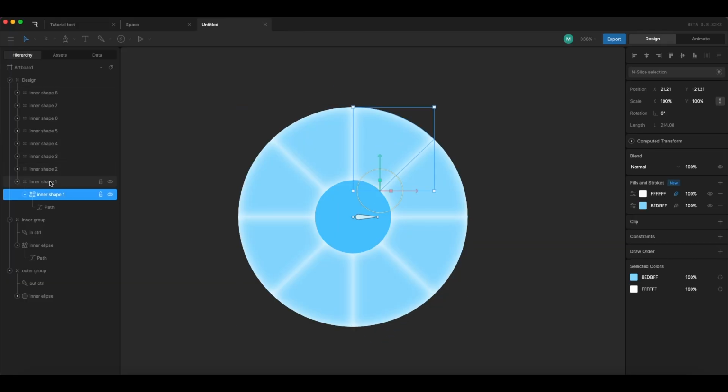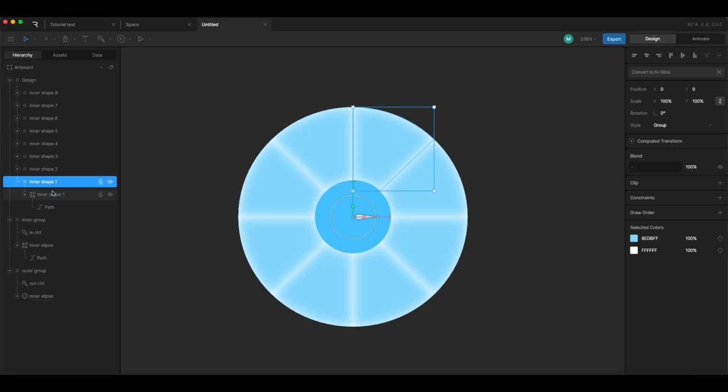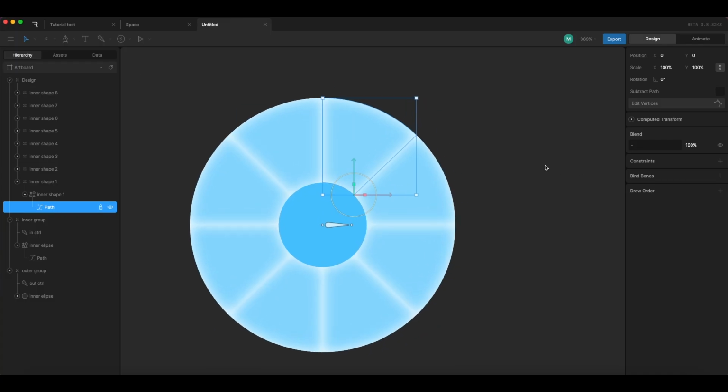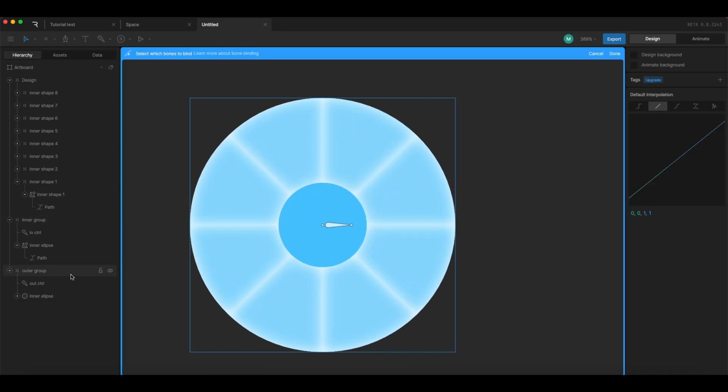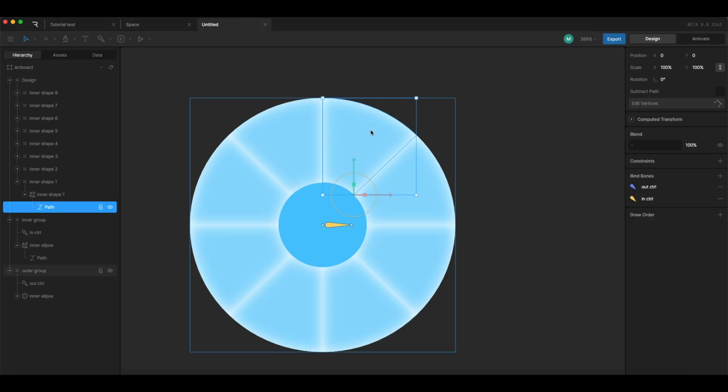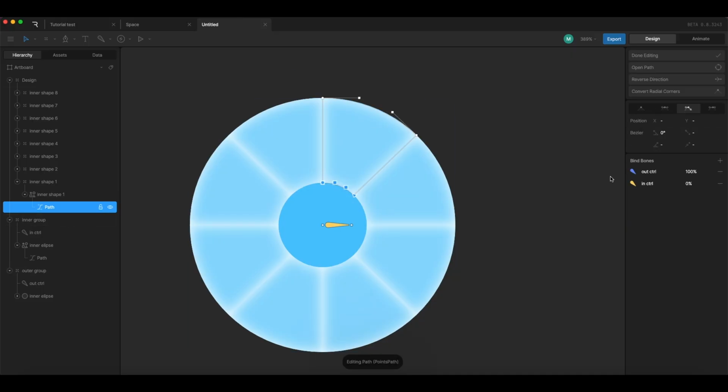Now let's bind the created segments to the two control bones. Select In Shape 1 and activate Bind Bones. Select In and Out Controls. Points closer to the center should bind to In Control, and upper points should be bound to Out Control.